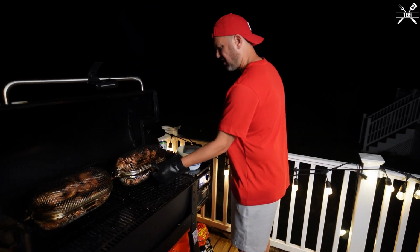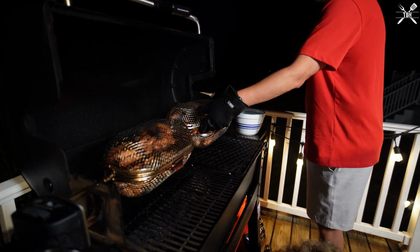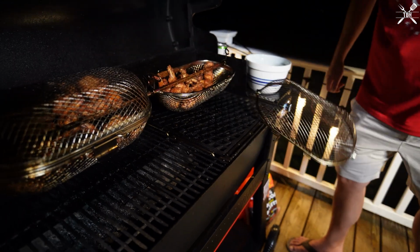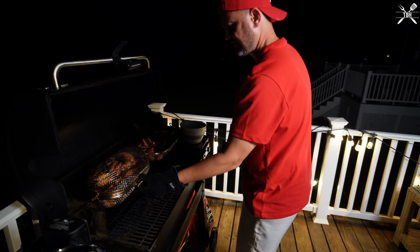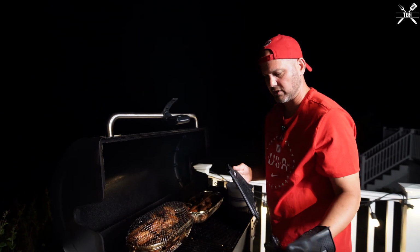Hopefully I can just pop this off. It's super hot. Whew. Man, it's hot. Watch out, watch out. Oh my God, it's going through the silicone gloves, it's so hot.